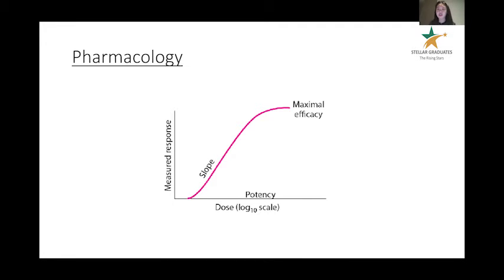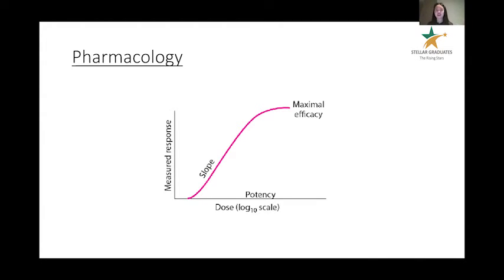So this is called a dose response curve. We use it a lot when we're experimenting with drugs, with medicines, or all sorts of molecules that you find in your body, and to see how they interact with our body. And so it's a really simple graph. It's just the dose of the medicine graphed out against the measured response. So this sounds really simple.